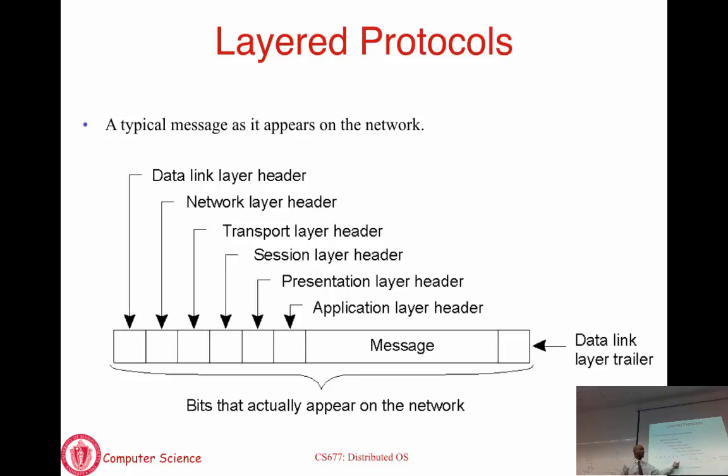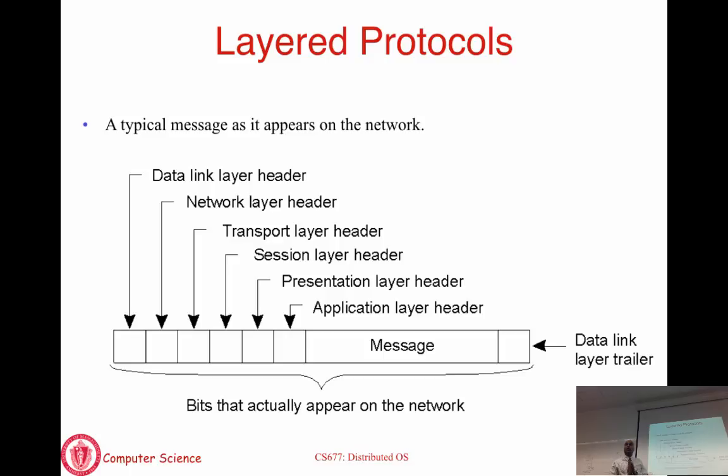Each layer is going to add its own header that indicates to the other end what is going on. So this could be the HTTP layer. Then this could be the TCP layer or headers. The TCP headers go here. The IP headers go here. The Ethernet frame headers go here, and so on.